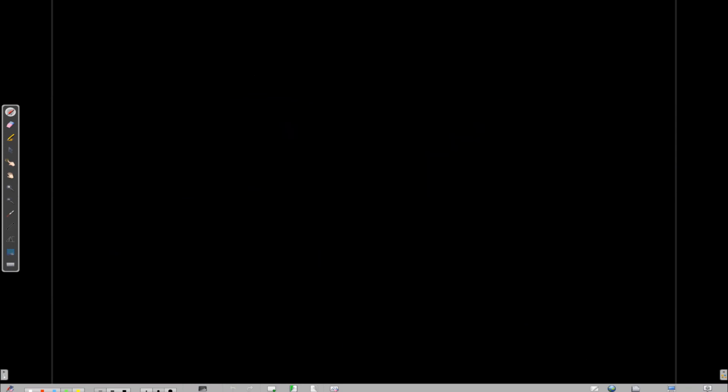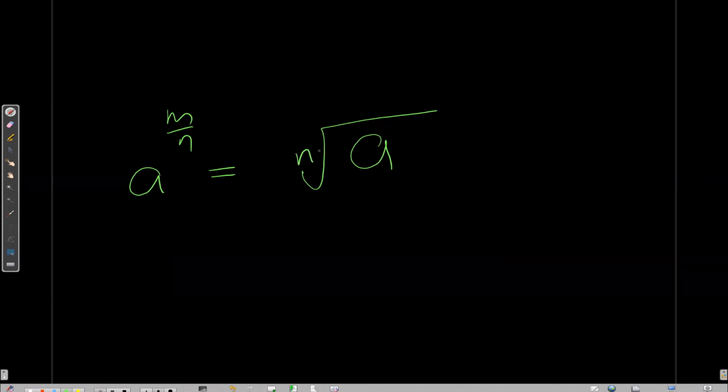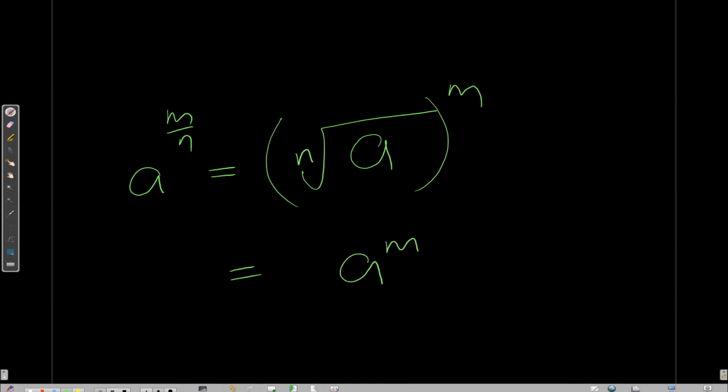So what we basically did was this: a to the m over n is the same as, where m and n are going to appear in this equation. Can you figure it out? Pause the video and try to think. Here n, here m, with a parenthesis, right? a to the m, and you take the nth root. They are the same. Think about it for a while.